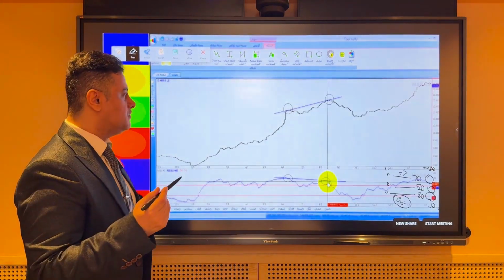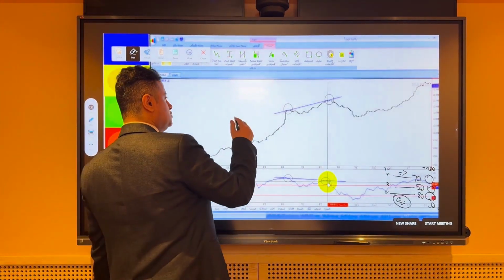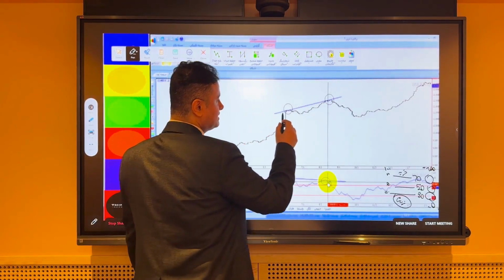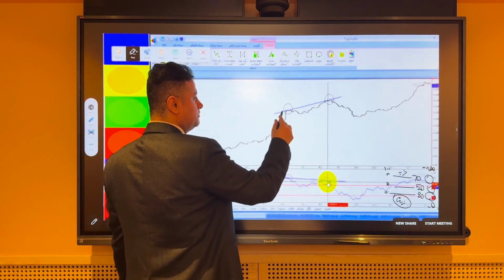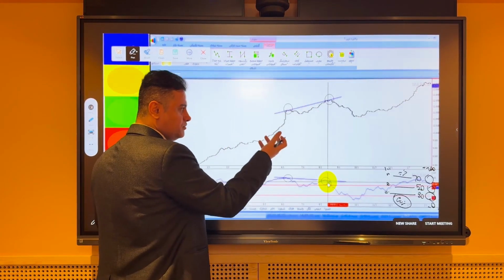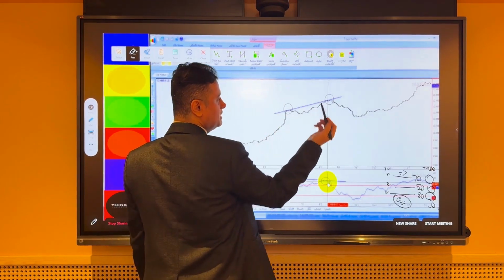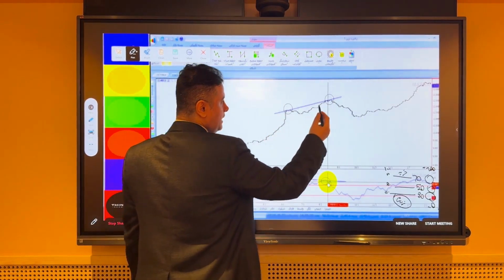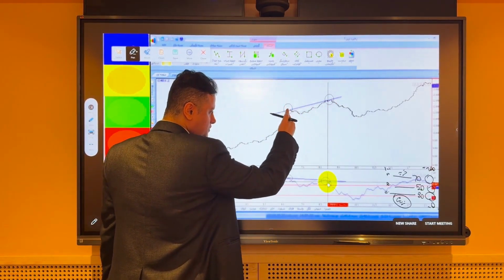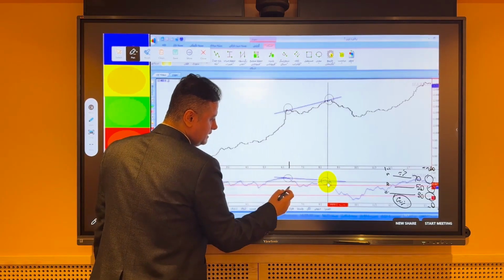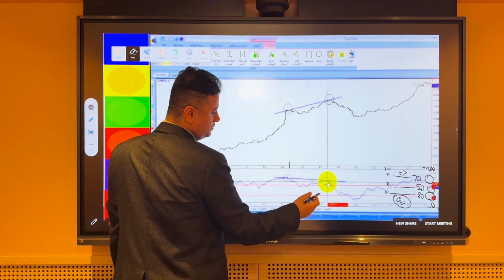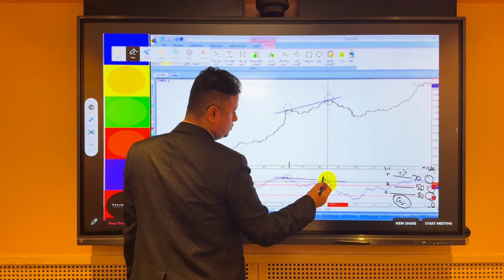But what does the phenomenon of divergence tell us? Here we have an upward trend, and then at the peaks on the price chart. Assume that I need to find an area where I can see two peaks on the stock price chart. Well, this peak and this peak. If we bring these two peaks down parallel, exactly, in the same RSI area, the RSI also has two peaks. Look, guys, it has one peak here and another peak here.